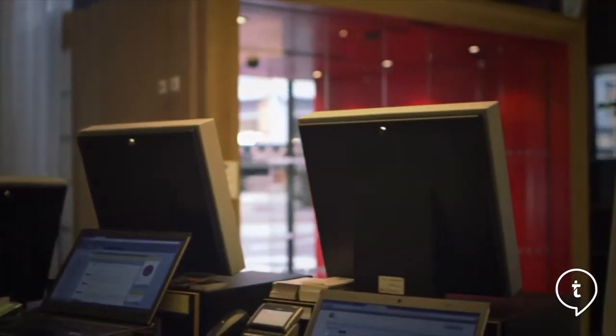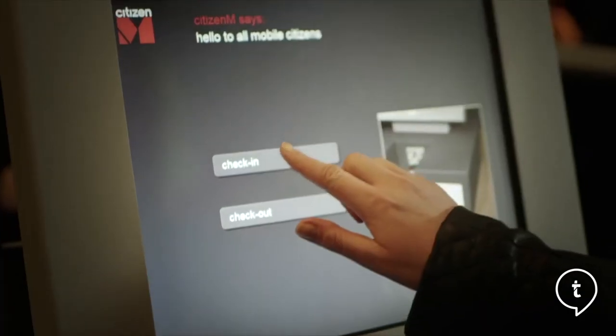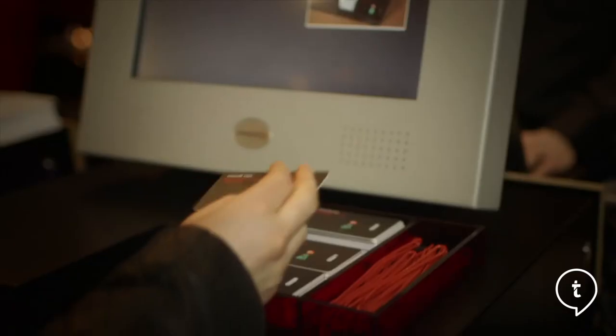Self-service kiosks are not a new technology — they've been around for some time. They can be utilized to offer check-in and check-out services, room selection, assignment, and upgrades if available. They also support credit card payments and the issuance of key cards if the guest is not using their phone as the key. Kiosks can also be available as devices at each table in a restaurant or bar, or on the hotel app, with digital menus offering menu ordering with real-time orders sent directly to the kitchen, the bar, and even updating inventory management systems. Automated payments are supported and receipts can be emailed or printed.